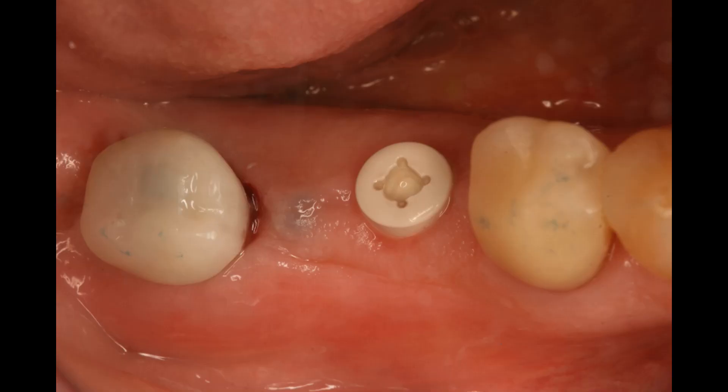If you remember from the x-ray, the two implants are quite far from each other. I decided to place my zirconia implant closer to the natural tooth in the front, which means that in the future I have a choice of restoring that section with a bridge made from the same material — Lava Ultimate — bridged between the two implants. As you know, we can bridge two implants together, but we cannot bridge an implant with a natural tooth.